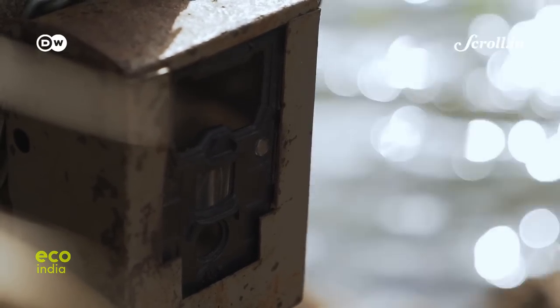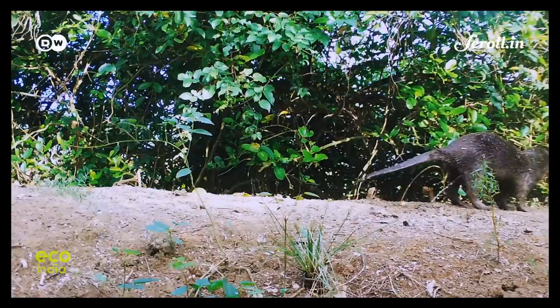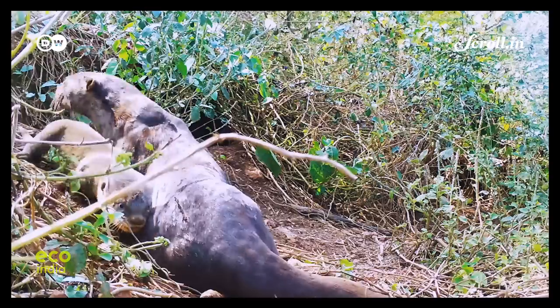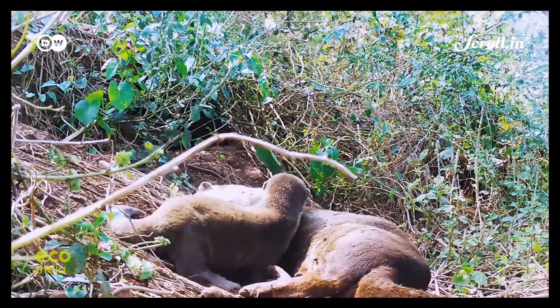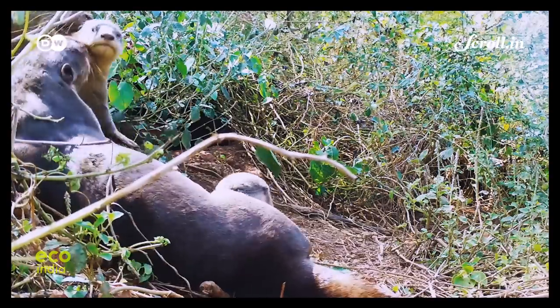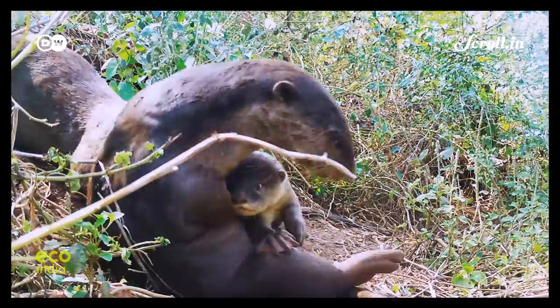We're also trying to find out information about when they're going out, when they're coming in, going out to forage, coming back home. Trying to find out how they behave with their pups just after they've had their pups. So we know that the pups remain in the dens for the first month because their eyes haven't opened yet.